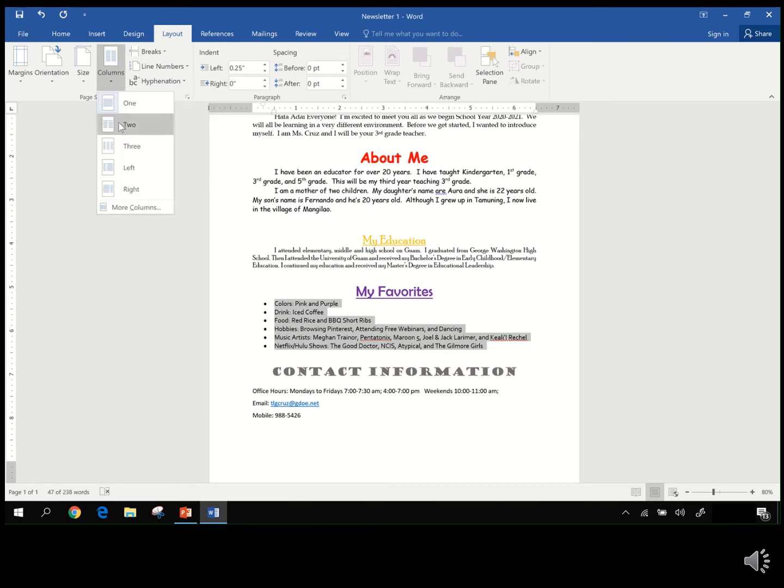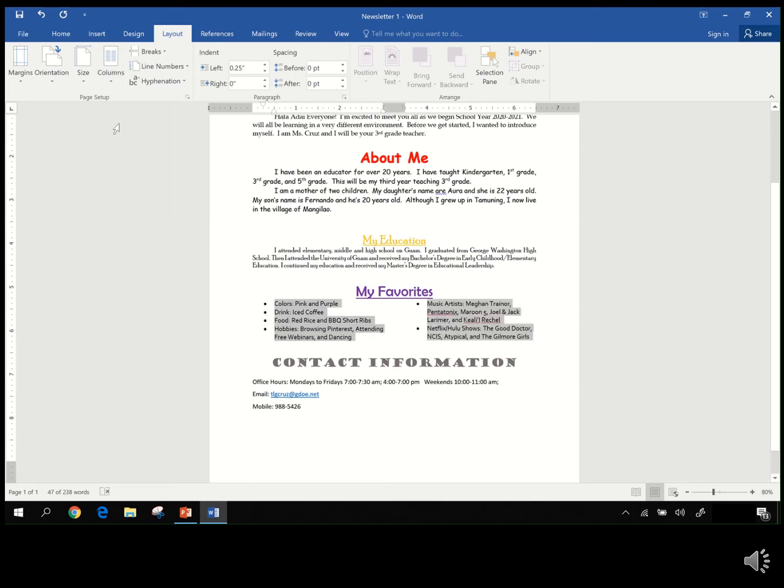Let's see what it'll look like in 2 columns. Click. I'm taking a look at it. Let me click out so we can get a better view. Oops. I'm thinking, okay, it's not too bad, but I don't think I want to keep it because I don't like how the information here is separated. So again, I'm going to undo.